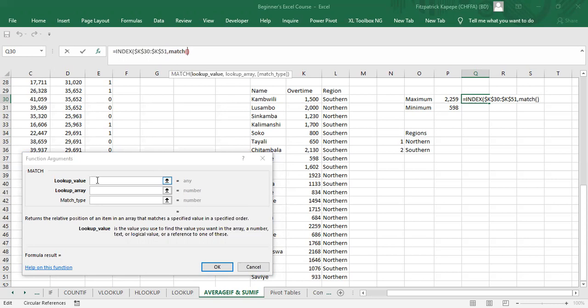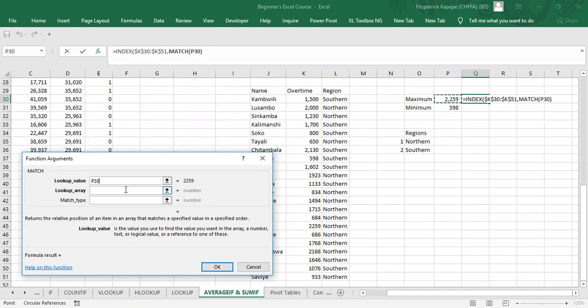The lookup value would be a single cell or just a variable, which can be hard-coded. In this case, we have the lookup value, which is that. We pick that one.